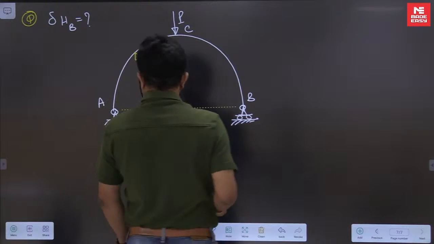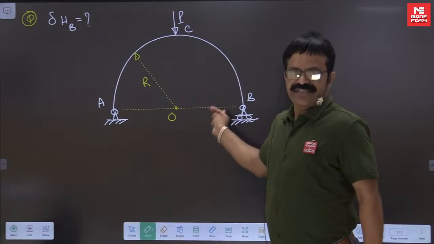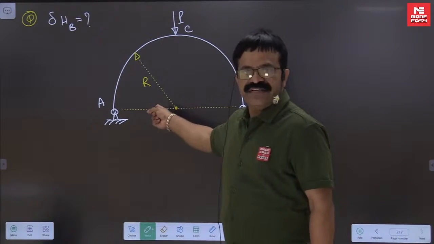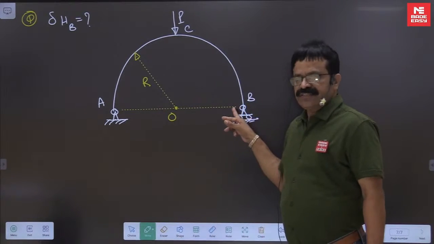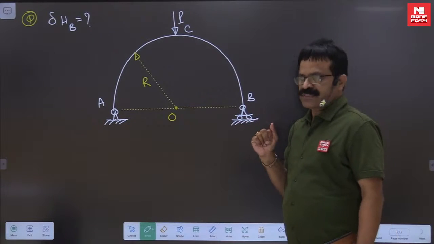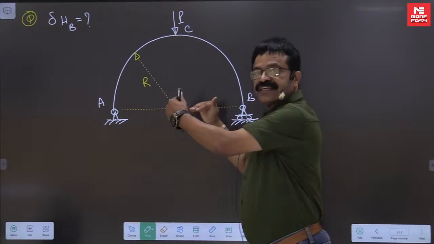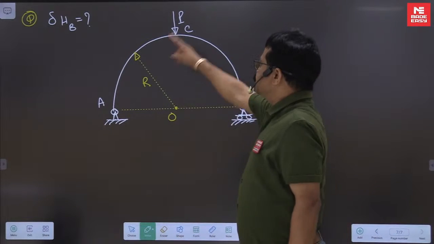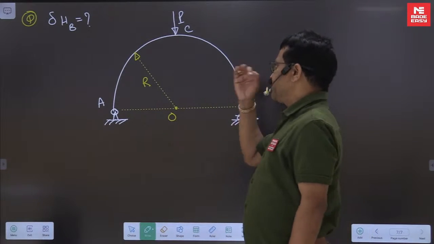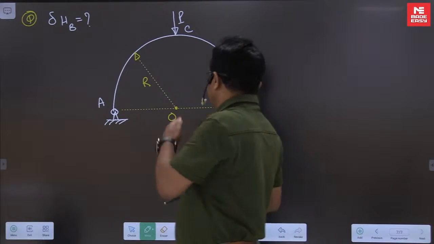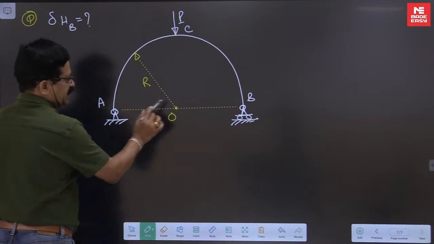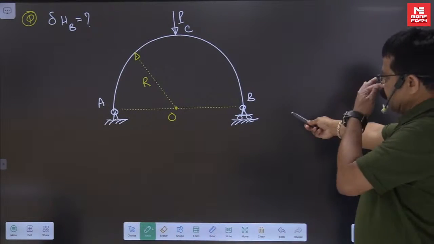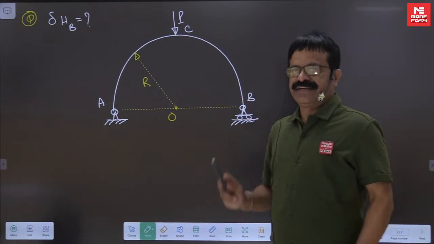Now, the first thing that we have to understand is it is not an arch. The difference between an arch and a curved beam is horizontal thrust. If here also there is a hinge support, then when you apply load here, thrust will develop, and arch action comes into the picture. If that thrust becomes 0, it's simply a curved beam, or curved frame, whichever way you want to take it. And it is a statically determinate structure. One end hinge, one end roller. Then you must immediately get the idea that I have to use the integral of Mx into m dx by EI.